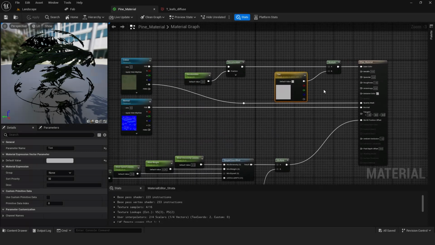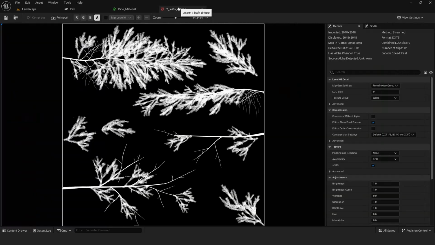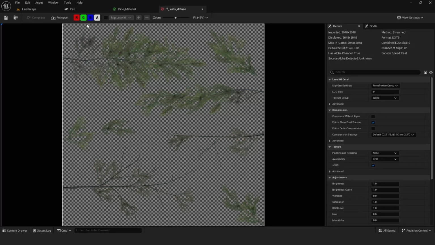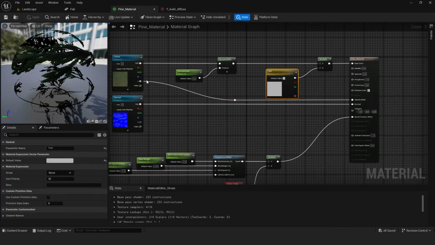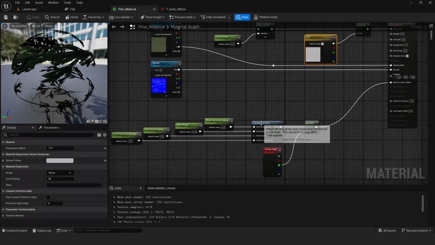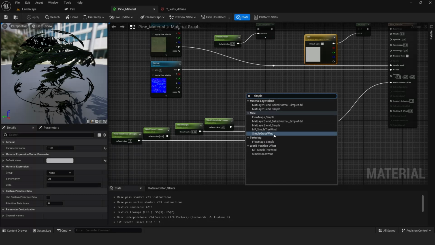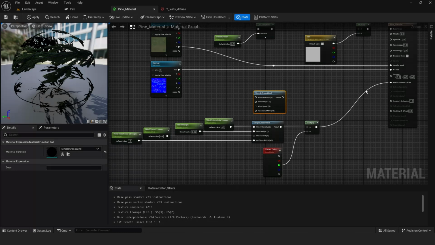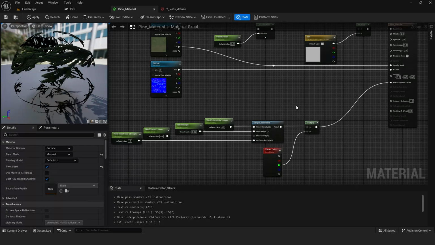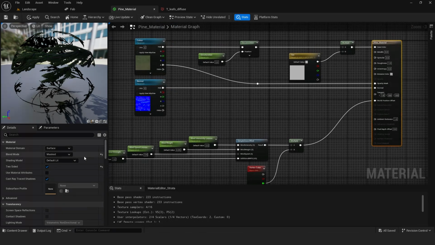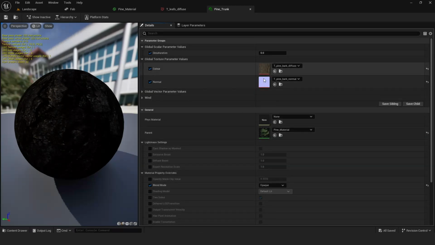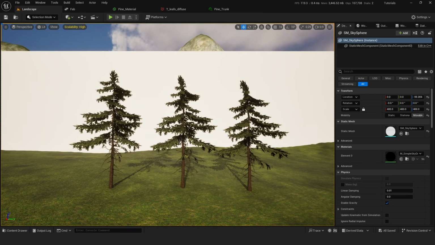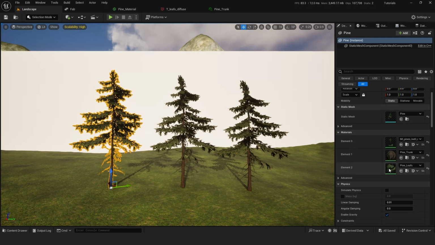Specular 0, roughness 1, then the alpha goes into the opacity mask, since this texture, which is the color, has the alpha channel. So this goes into the opacity mask, then the normal plugs in, and then we have this simple grass wind node, which is the one we're going to use for the wind, and we plug this one into the world position offset. Since it's a plant or a foliage, by default I have masked, but then in the material instance of the trunk I have put it back to opaque and simply changed the textures. So as you can see, we have the pine trunk instance and the pine leaves instance here.